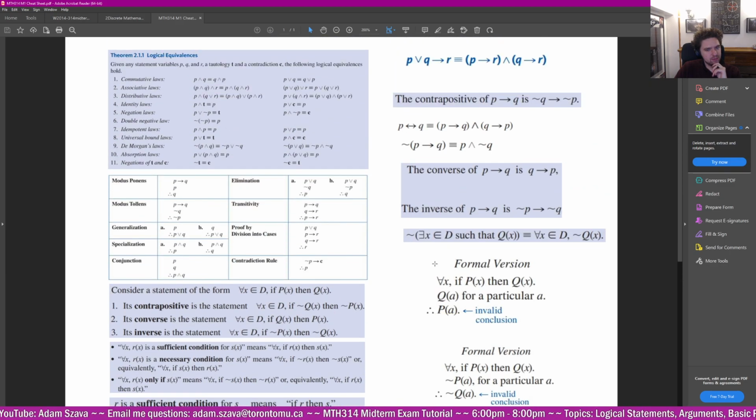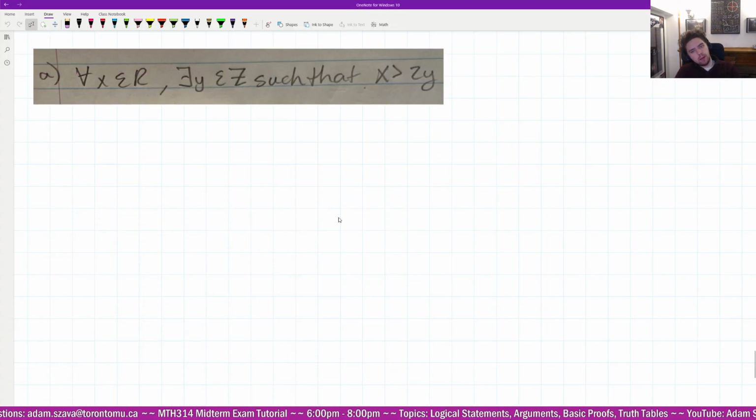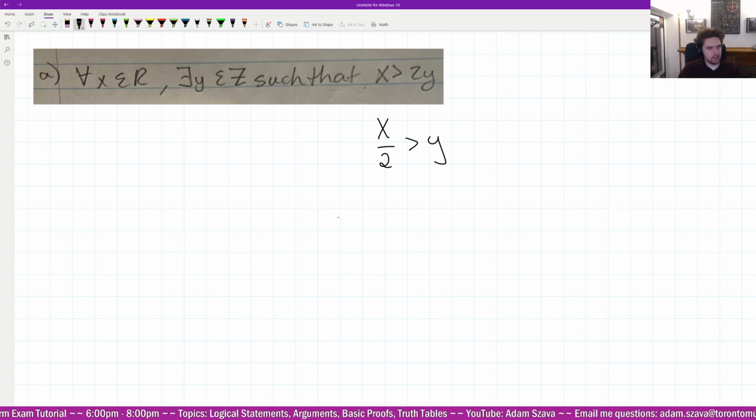Scrolling too fast, sorry. Go to the top. Anyways, so probably how I immediately look at this and I say, okay, it's a little bit of a confusing wording here. What if we just say x over 2 is greater than y? Same thing, obviously, right? There you go. Thank you, Krish. So there's the cheat sheet. So x over 2 is greater than y. That's equivalent, right? And so now it's a little bit more clear because we're saying for all x values, there is some y value which is less than half x.